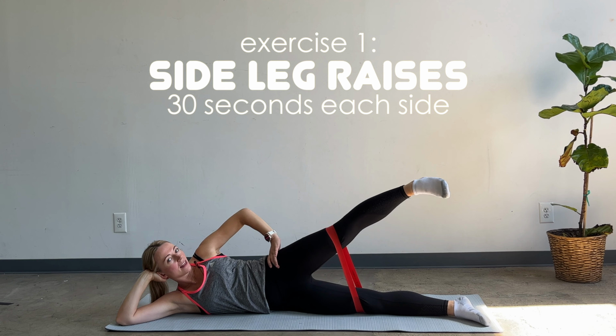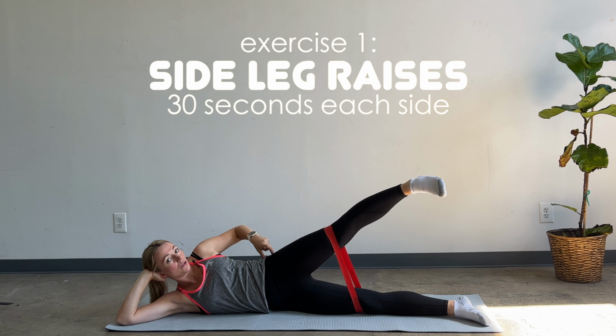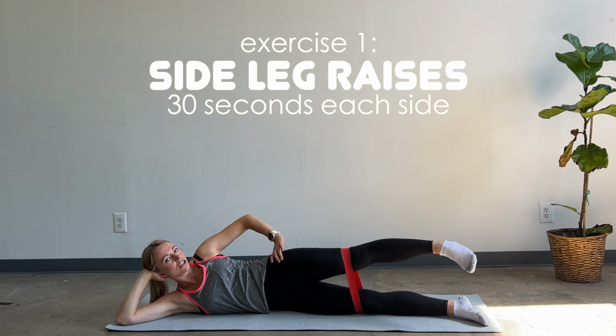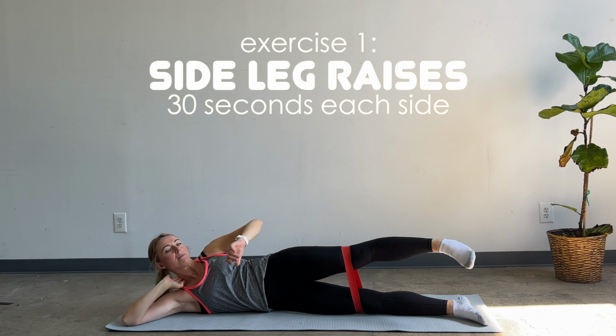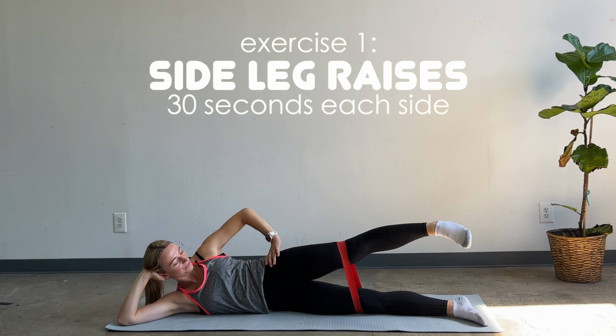We're going to lift that top leg up only as far as you can through your hip. Make sure the rest of your body isn't moving to get that leg up. And then we're going to bring it down just to the point where you start losing tension on your band, and then bring it back up again. So we're going for 30 seconds on each side here.